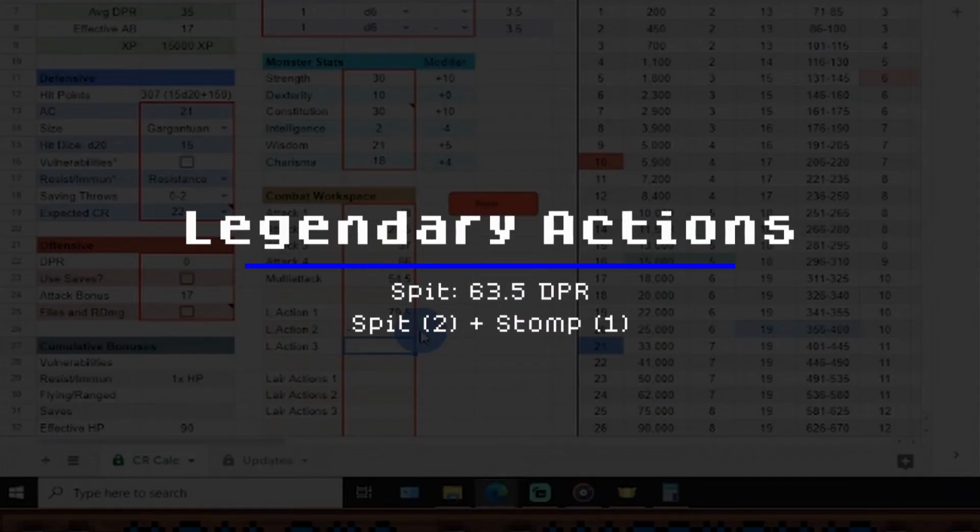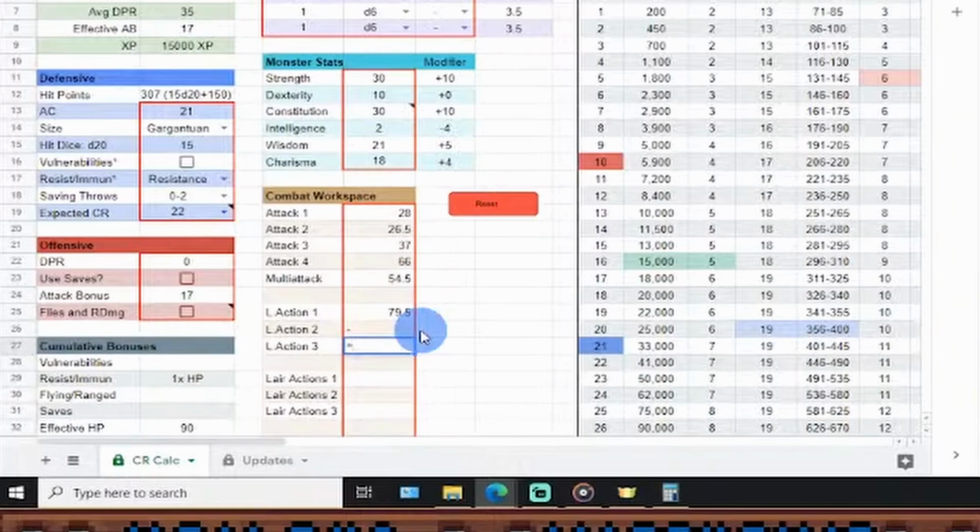Moving on, we also have Spit. So the Zaratan uses the Spit Rock ability, which is attack number 3. And then since we have 1 action point left over, I would then use, not the Bite, but the Stomp attack again for a total of 63.5 there.